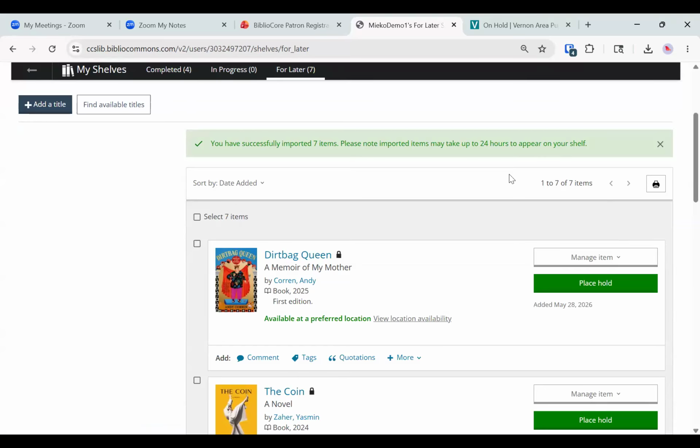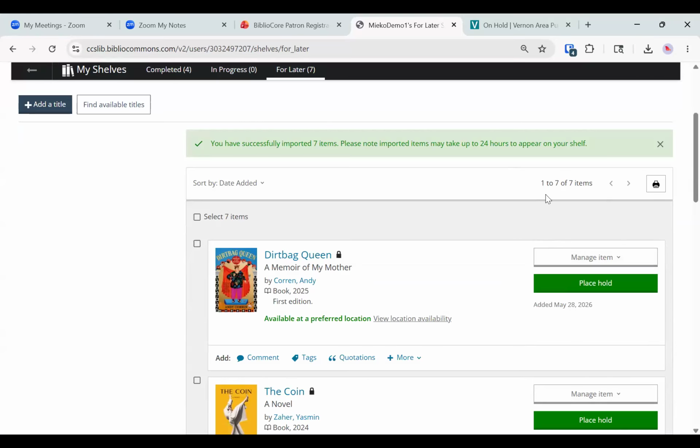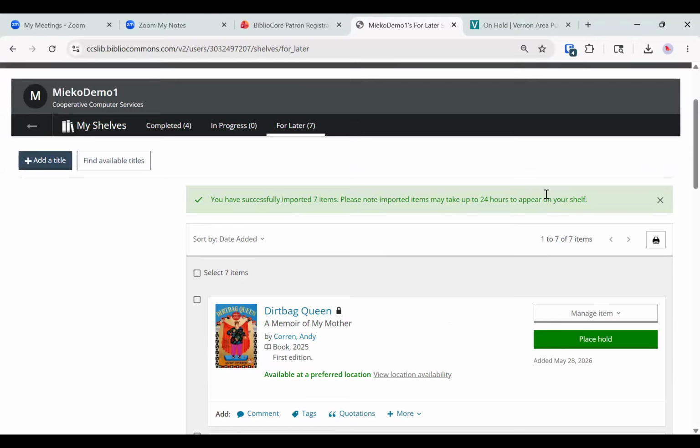And from here, I can then use this manage item to move it to a different shelf. And one heads up, if I am a patron that has multiple lists, it is going to pull all of that content into this single for later shelf.